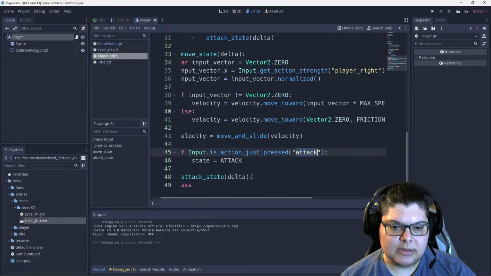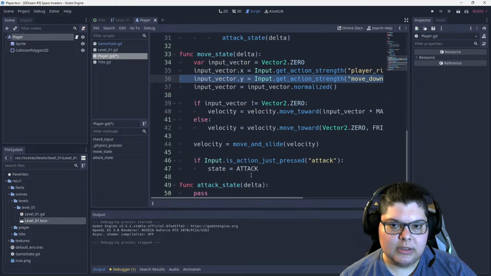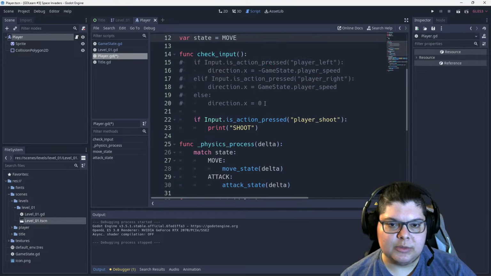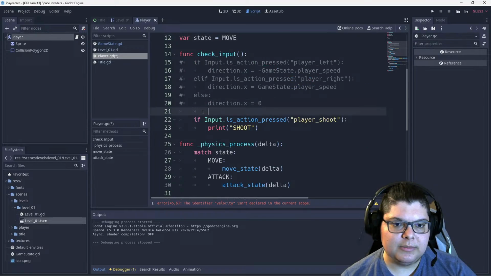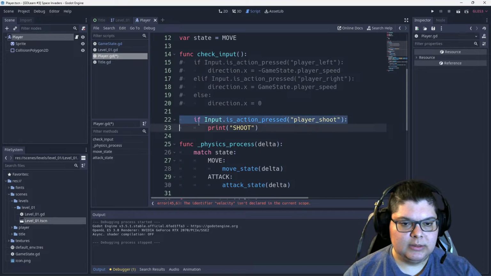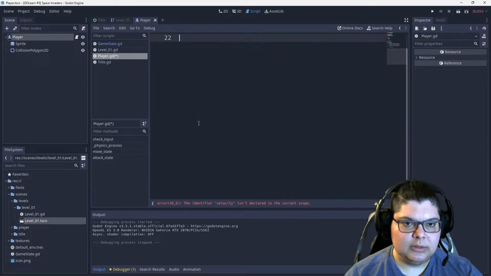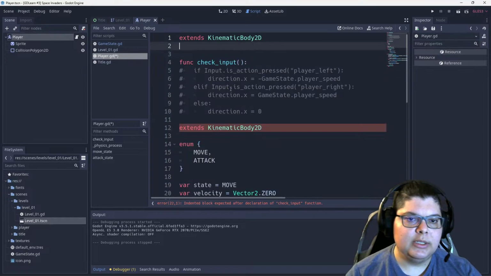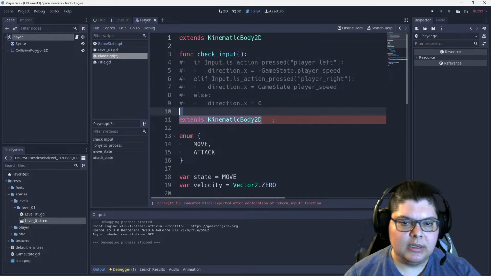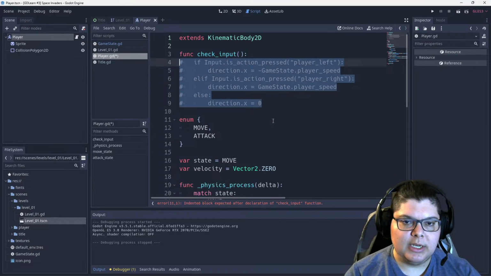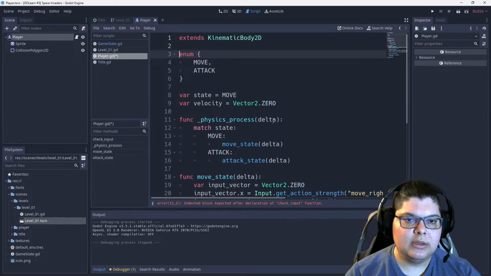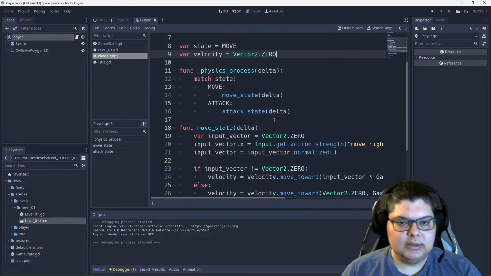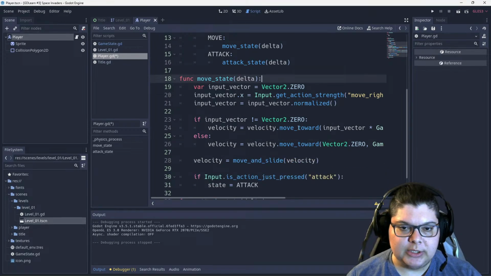What was it? This one. This thing is what I want. Remove all this. Paste it in there. I don't need this. I don't need this. This is what I need. So in here, I'm not gonna do velocity. I'm gonna do direction.